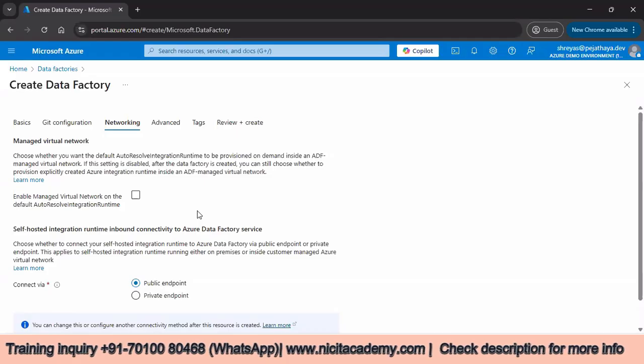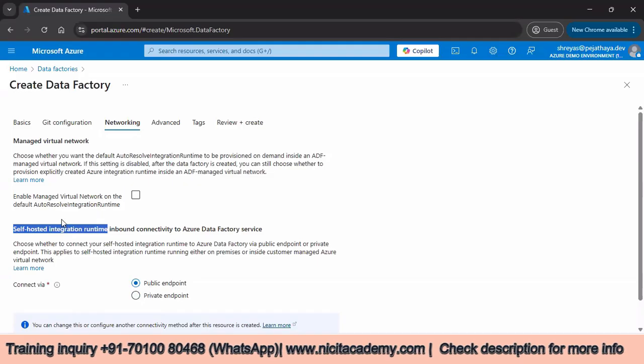Azure integration runtime works best for Azure-based resources. So if your data is residing outside Azure, in those cases you have to use a different integration runtime or different compute service. That is self-hosted integration runtime. So we'll discuss about this.